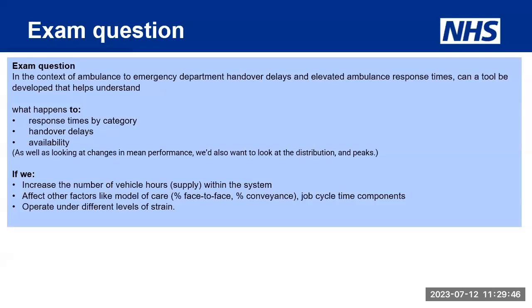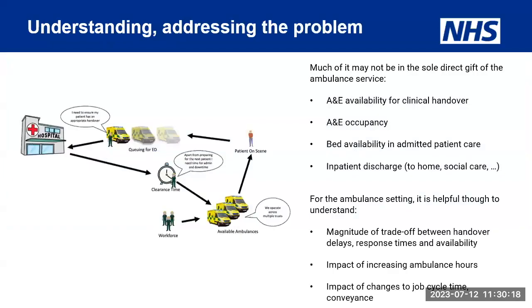So, for instance, not all of the incidents include conveyance to hospital. Some are so-called see and treat, so you treat them at scene, and so forth. Now, obviously, this was seen more as a potential augmented decision aid. So there are other considerations like the clinical outcomes, or staff well-being, and other econometric models and local intelligence. But we thought that this could help with some of those what-if scenarios in a more prescriptive way.